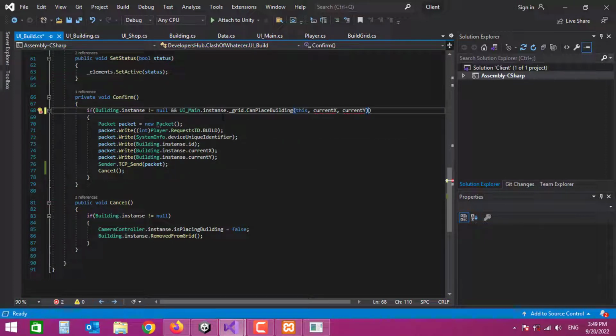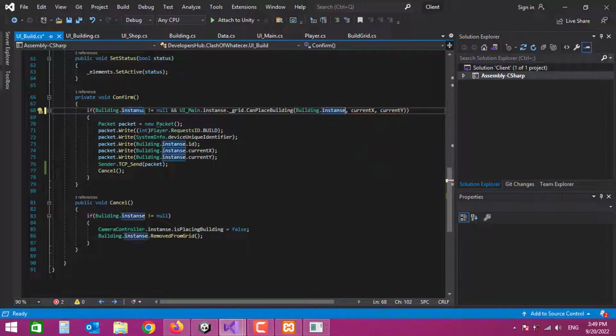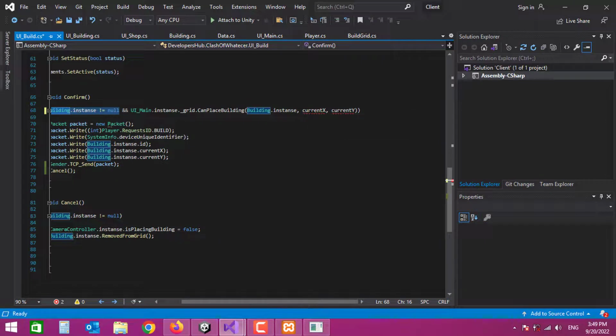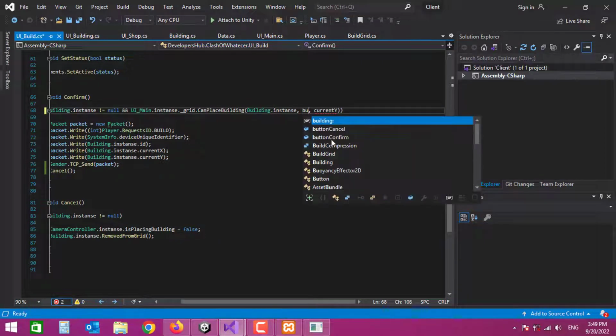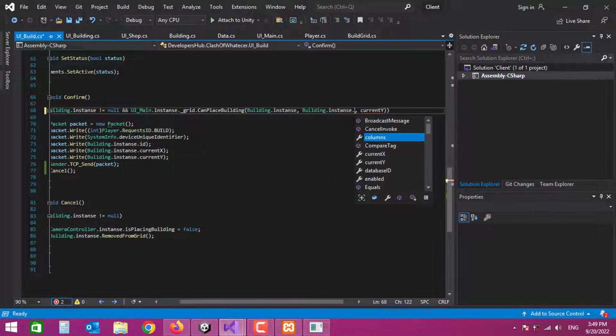Let's paste it. If UI main instance grid can be placed, and we're going to pass the building dot instance, which we just checked is not null, and we're also going to pass this building dot instance dot current x and y.